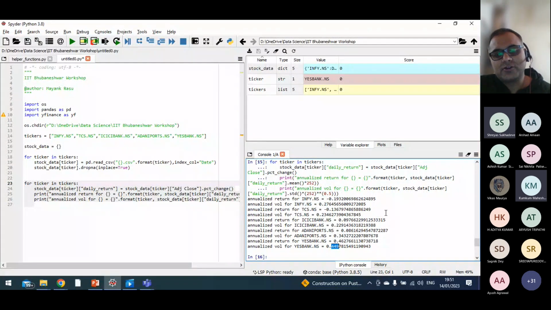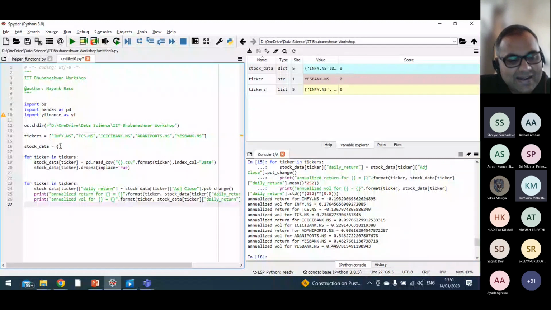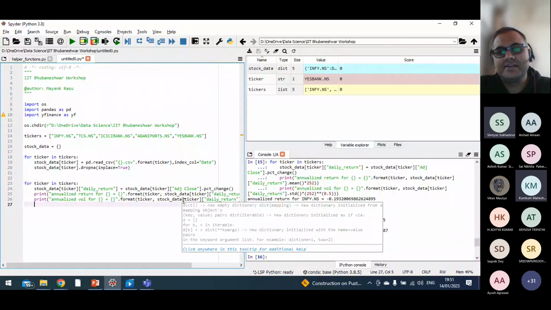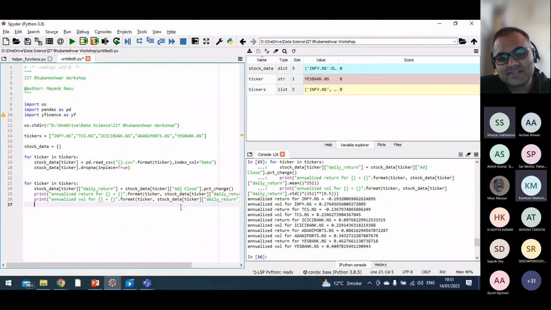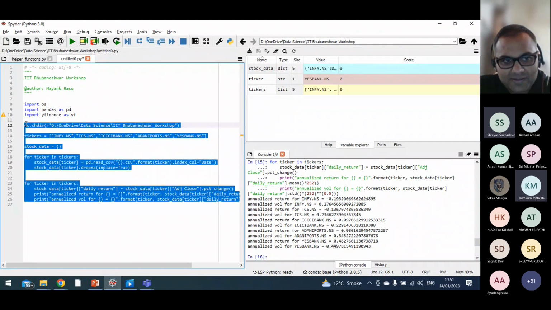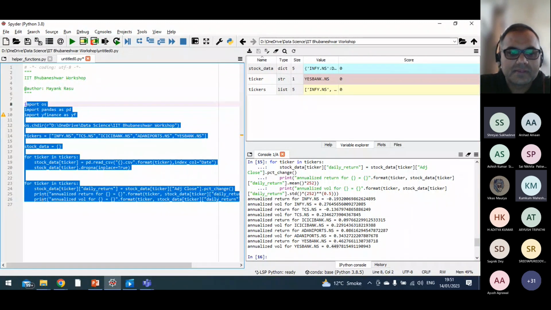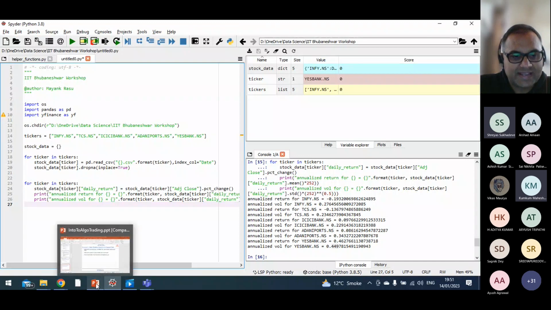So again, I don't want to take you down the finance path. I'm just trying to give you an intuition of how you can use code or algorithms that can extract data, perform some basic operations, and then give you a signal of which stock to buy or which stock to sell. On a scale of 10, this is like the 1.5 of algorithmic trading. If you are able to automate this step, you are on the right path. So this was all that I wanted to do in the second exercise.